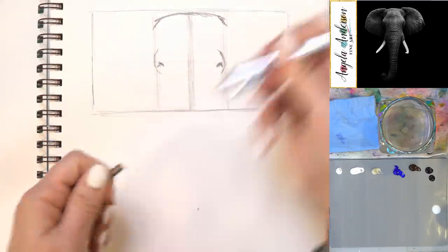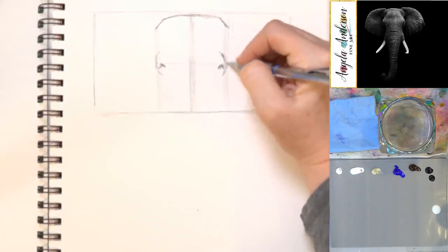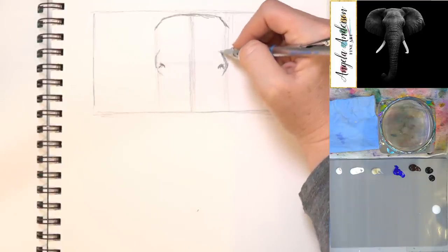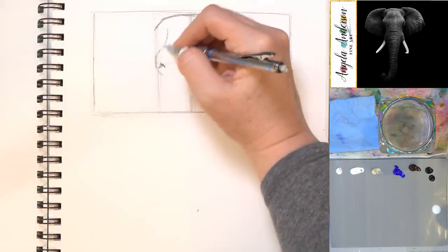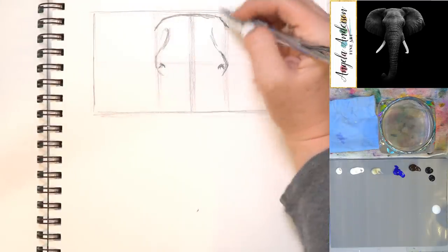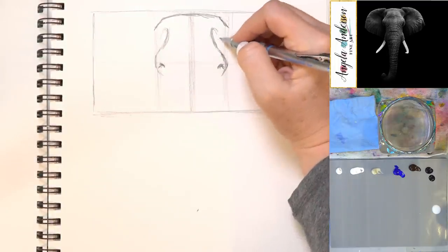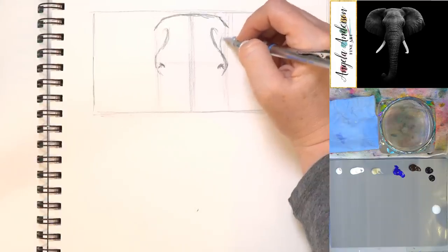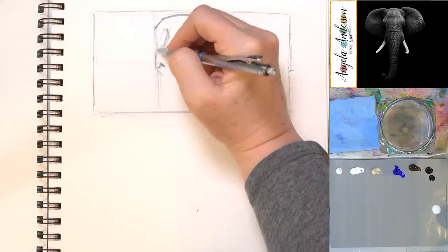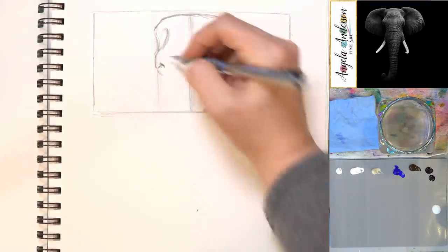So they're not going to come out quite like that, but this is kind of the outside measure of our elephant's head, and then they're going to come in and curve in like this for the brow bone, and then this kind of creates a little shadow right in here on either side, and then this meets up with this line here. And this line kind of meet up right here. So this curves right here like that.